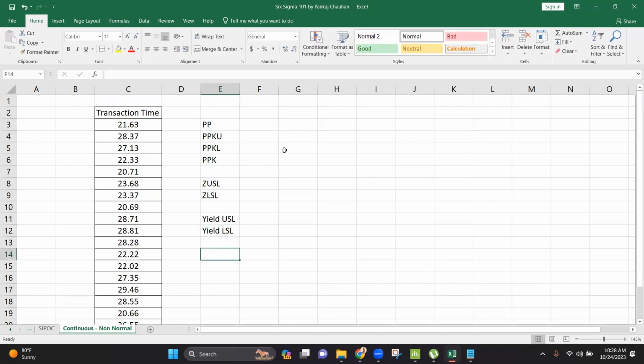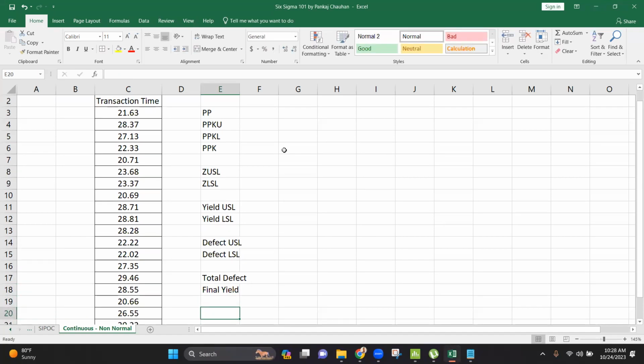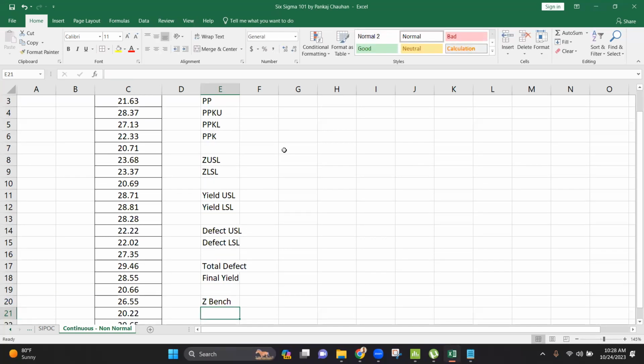Then you will be finding the defect on the upper side of a specification. Then you will be finding the defect on the lower side of a specification. Then you will find the total defect. Then you will be converting this into the final yield. And then you will be converting this into the Z bench, which is the sigma level. This is the process we'll follow.